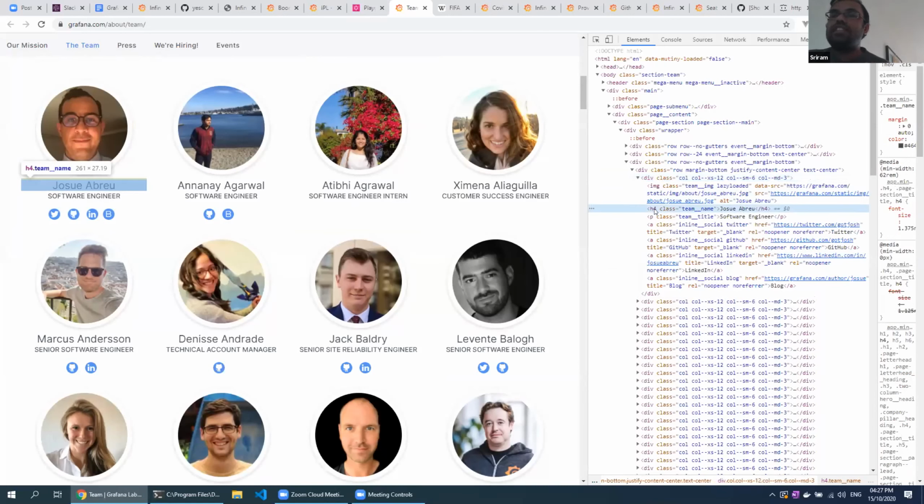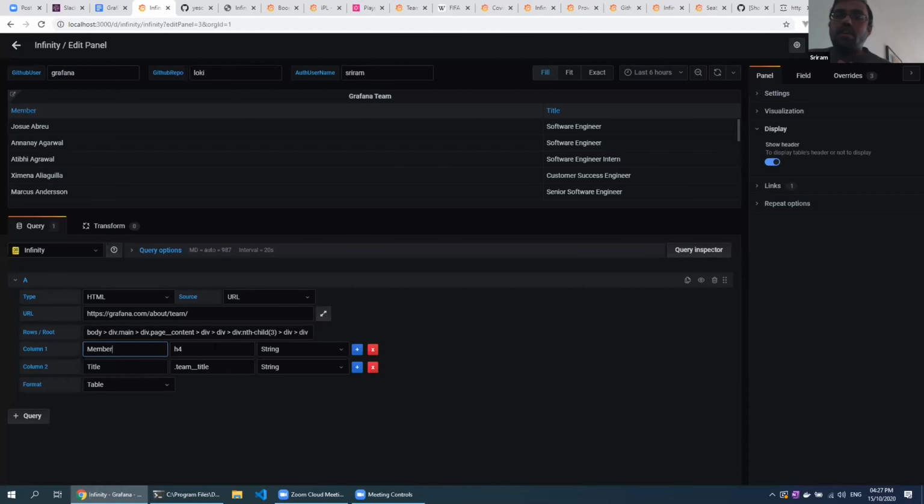So you can consider H4 as the selector. Then we have the title under team_title. So that's how we specify, okay, H4 is my member, then title is my team title. So this is a CSS selector you can specify, or you can also put any selector like ID or class selectors.